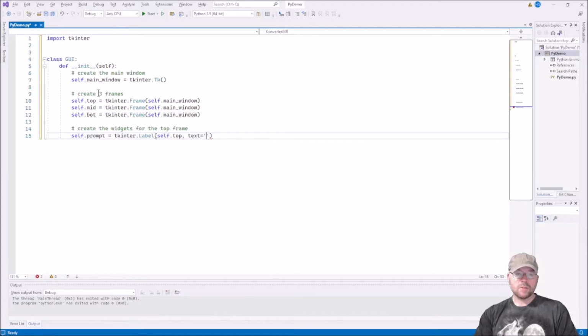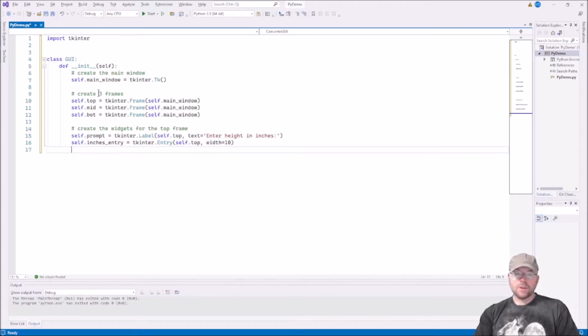So text equals enter height in inches. Okay, and then we're going to need an entry widget, which we'll call inches_entry. So we're going to do tkinter.Entry, attach this to the top frame, and give this a width of about 10 characters.